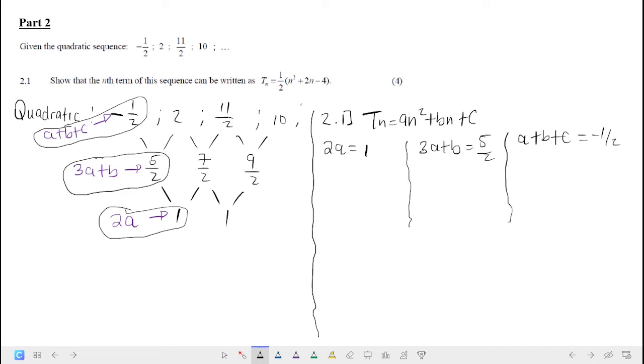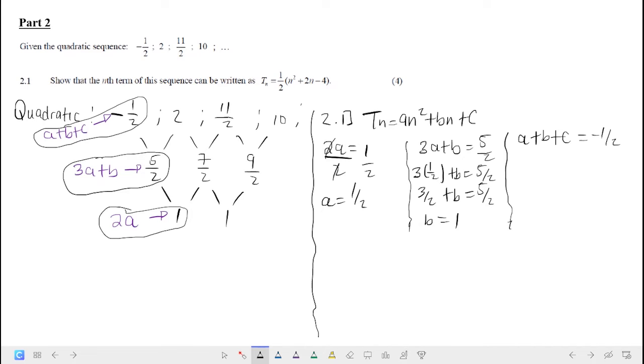Now to solve this, we're going to start with the one that has one variable, and from there we're going to use that variable to get the second one, then use those variables to get the third one. Here we divide by 2 on both sides, then a becomes 1 over 2, and now we take the 1 over 2 and substitute it here. By substituting, we're going to solve for b. To solve for b, we take this 3 over 2 across, and we get b as 1.